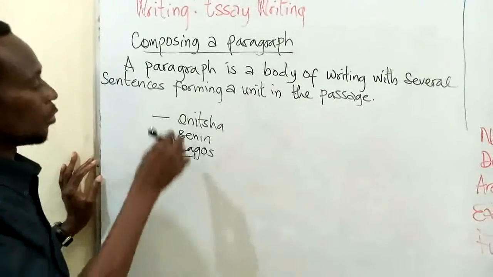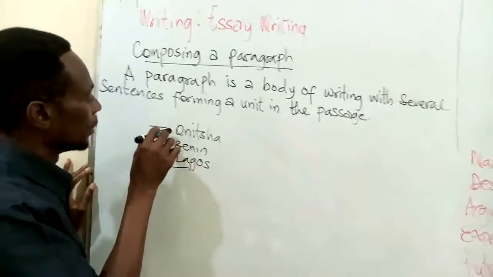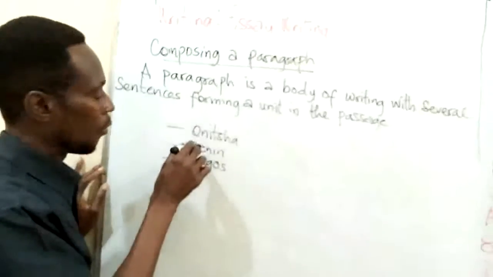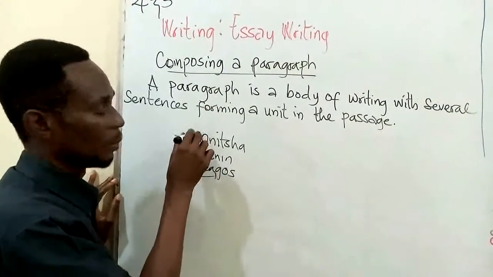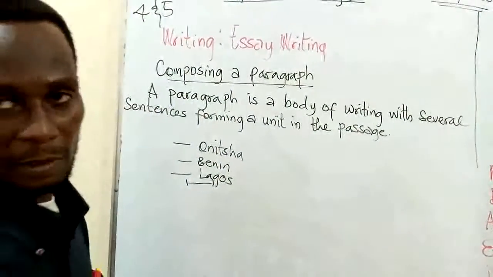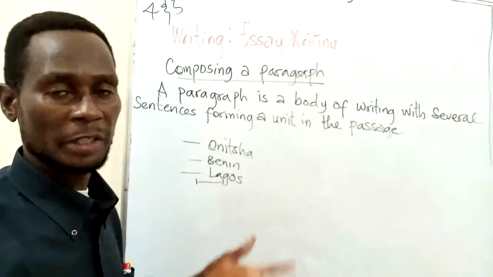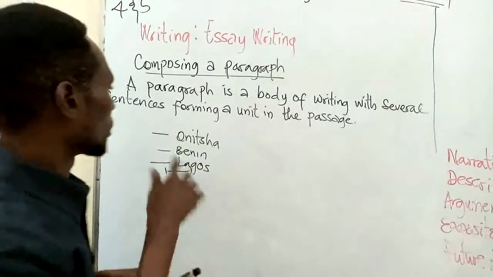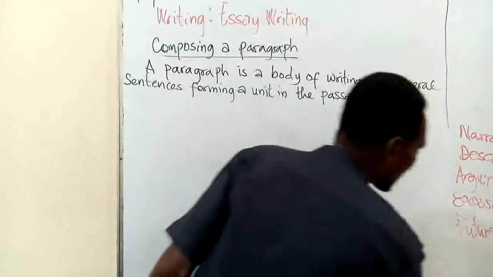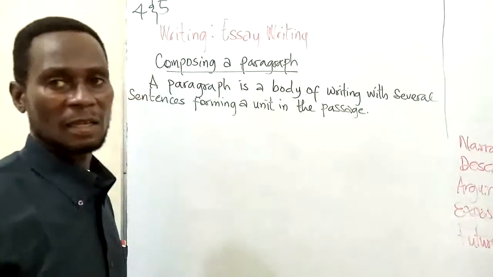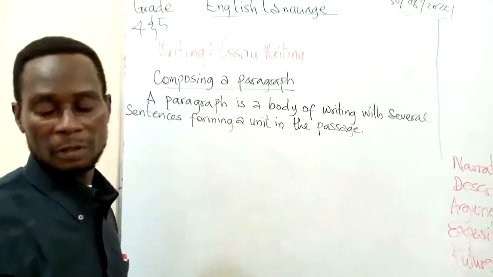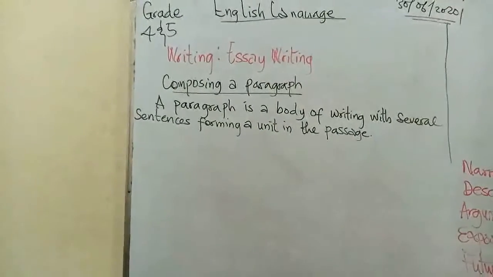So what would be in this Calabar to Onitsha paragraph has no business with this one, or what would be in this one has no business with that. So you are going to write a very cohesive essay, no mixing it up. So that is what is on the board there: each of the paragraphs discussing one topic sentence or one point. Okay, let's continue there.